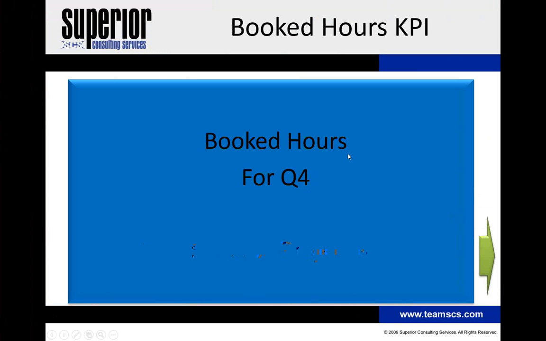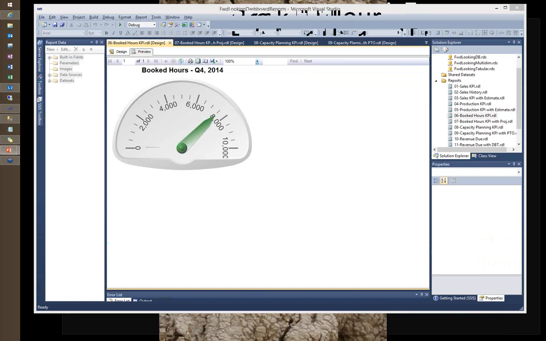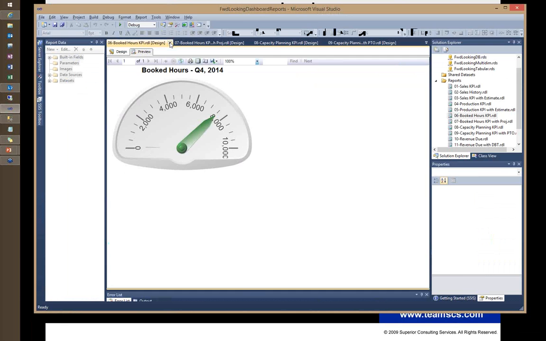If I'm 75% sure, then I'm going to add more hours. If I'm only 25%, I'm going to add less. So that gives me some way of laying out an intelligent projection of hours for the fourth quarter.